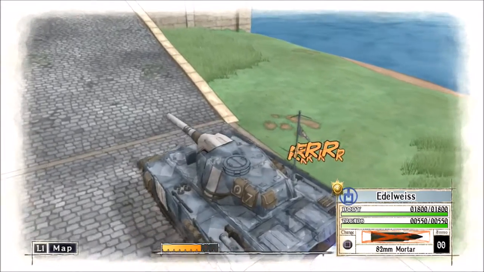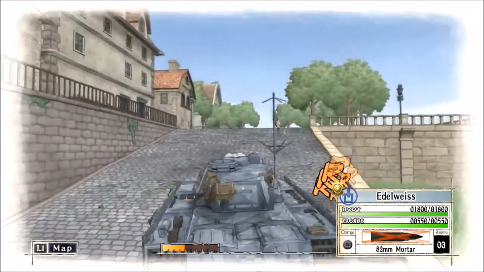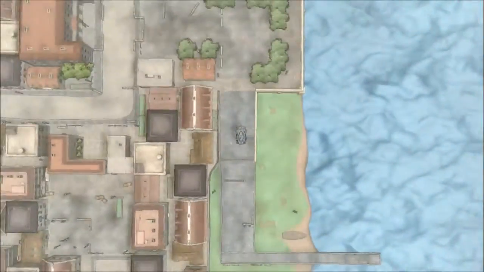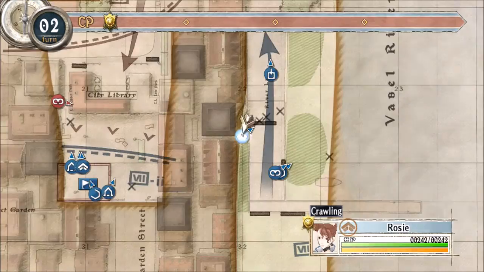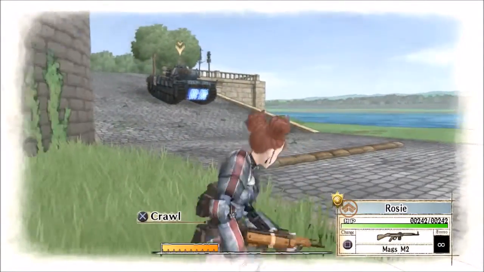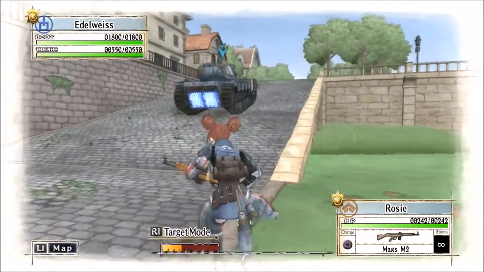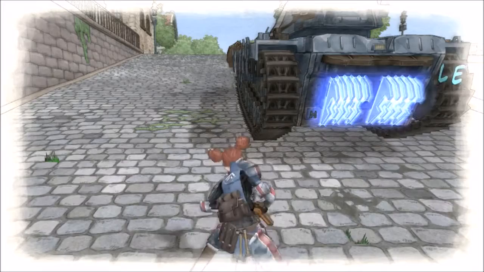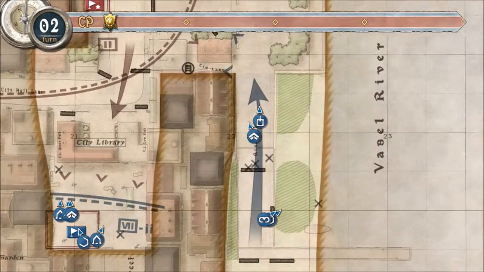But now we're gonna push up the tank some more. Just beyond the next corner. That should be good. That way, I can bring our scouts up later. And we're gonna bring Rosie into the grass on the right side here. Push up with Edelweiss. There we go. And we'll save that last CP point.